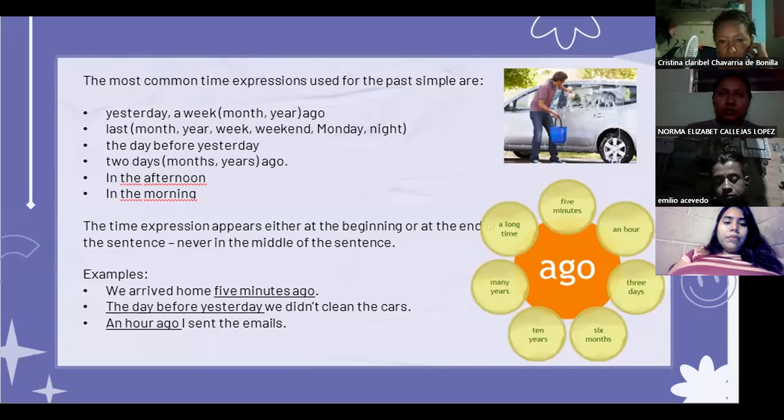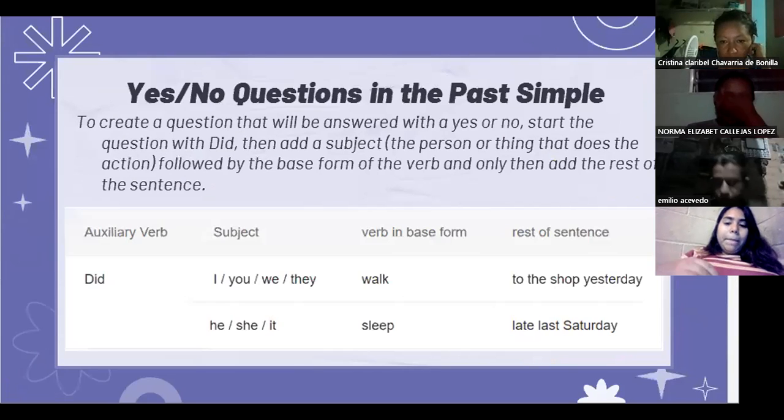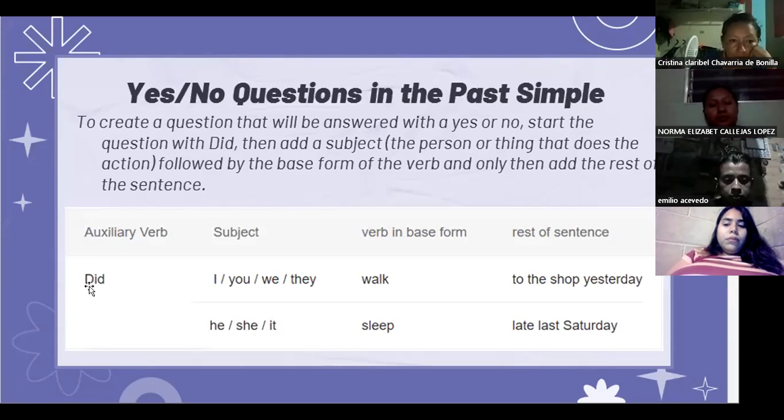Luego tenemos por acá que cuando nosotros queremos preguntar algo, que prácticamente queremos solo como confirmar la información, podemos hacer estas preguntas que solo requieren yes or no as an answer, okay? Como una respuesta. If you just want to confirm information, you're going to use direct questions, okay? Veamos la estructura. It says, we are going to use the auxiliary verb did, como el do en el presente, did en el past, en el pasado.